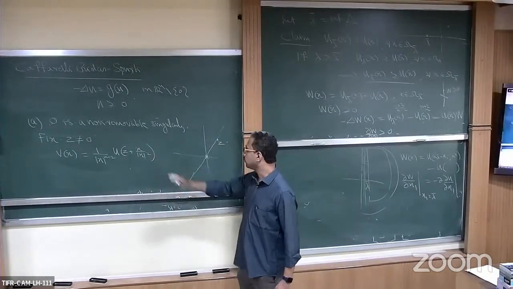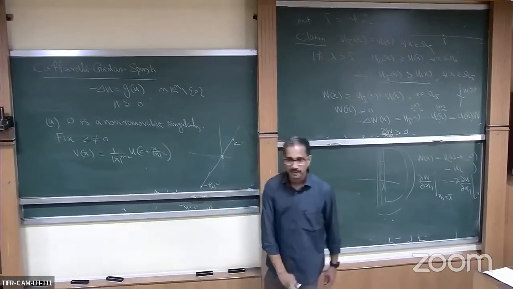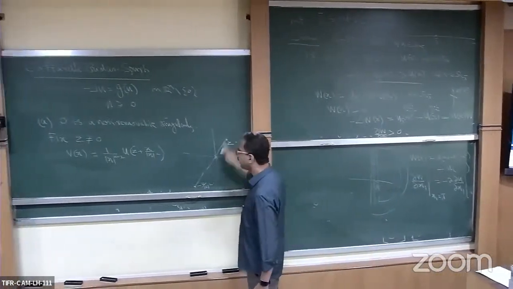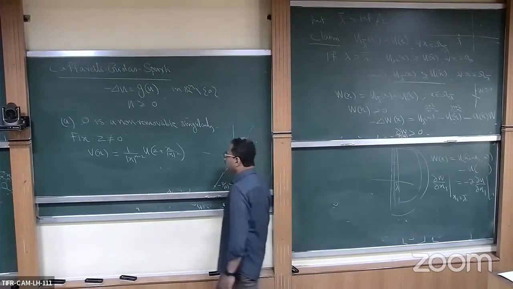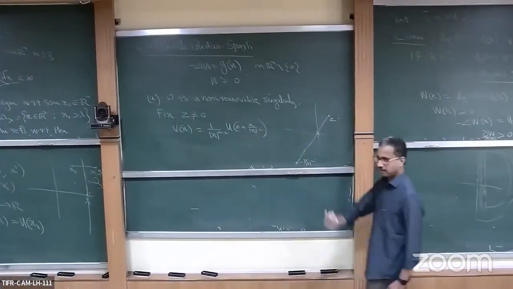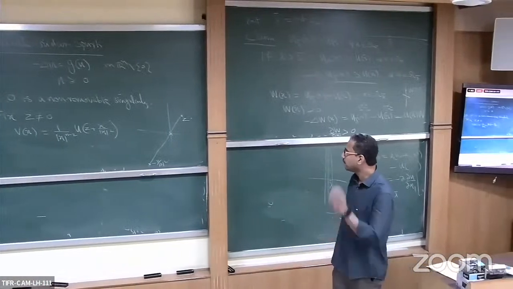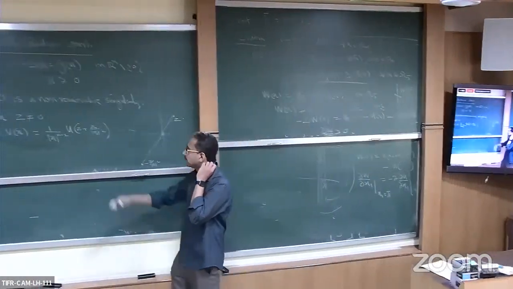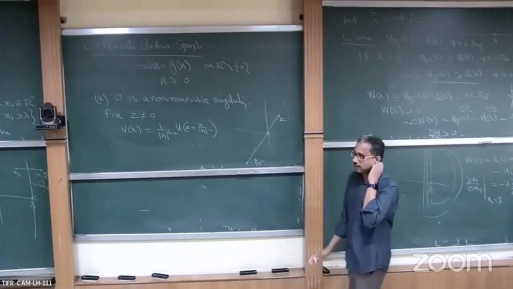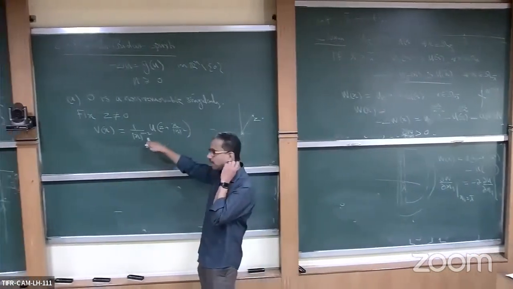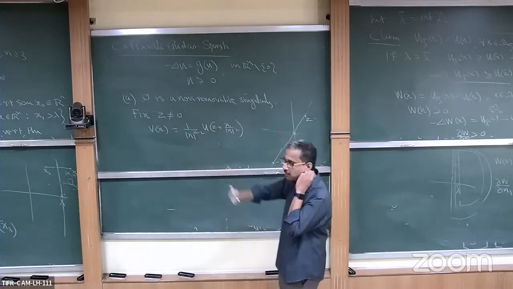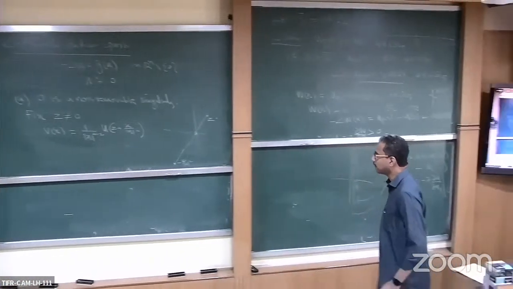So the claim is that this v is going to be axially symmetric about this axis joining 0 and z, okay? That we have to do the moving plane. I showed before that there is a lot of difficulty in applying moving plane there, but here this Kelvin transform will help. Intuitively, you can see that there's a 1 by mod x to the n minus 2. This is going to give you a decay at infinity, so you will be able to do this.